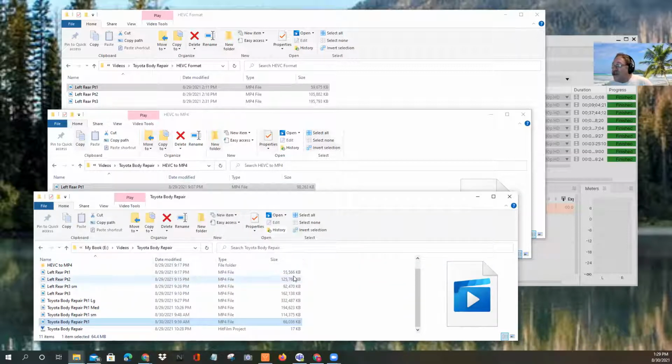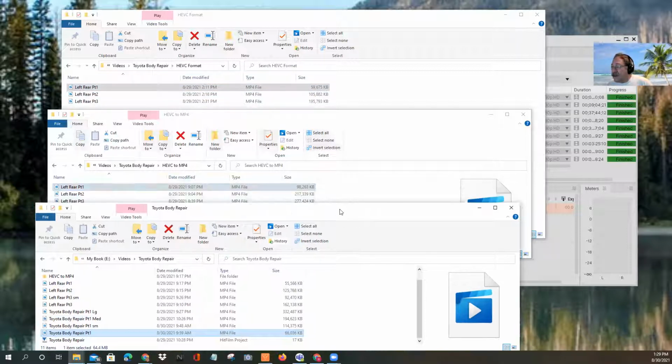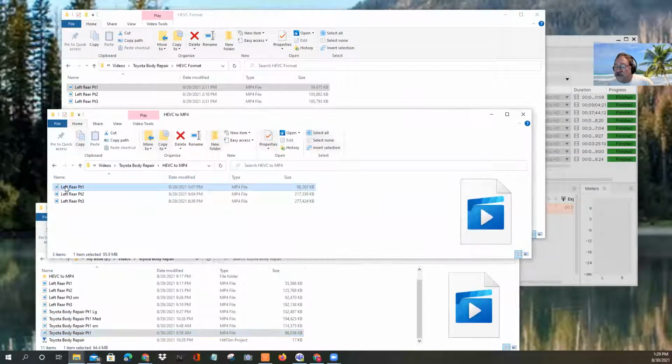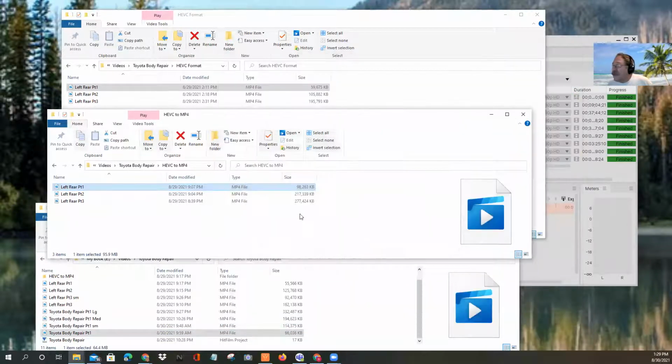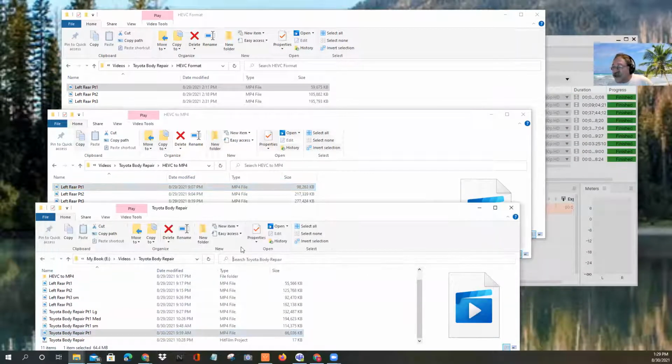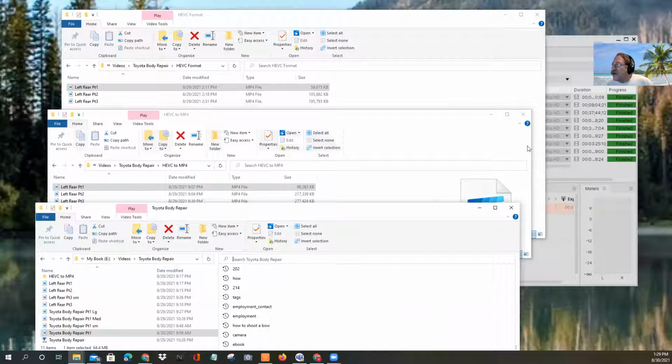If you look down here, originally it started out at 59. Then after I converted it to get rid of that, it took it to here. Now, if I try and run this, it runs just fine. So as I try and bring this up, it starts playing the video. So I was like, okay, I want it a little smaller. And that's where I got that compression program. So then I did all that, created my video, combining them all in HitFilm.